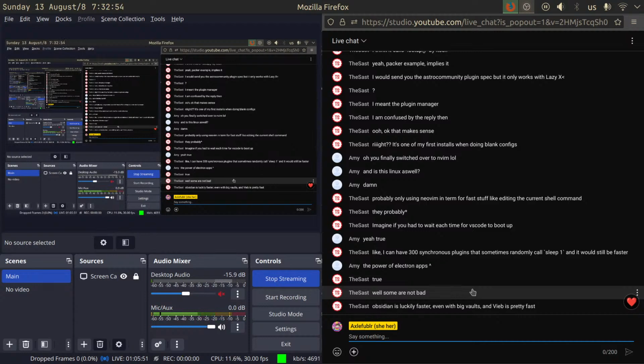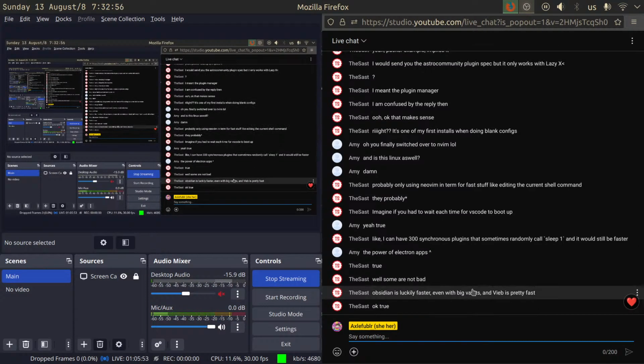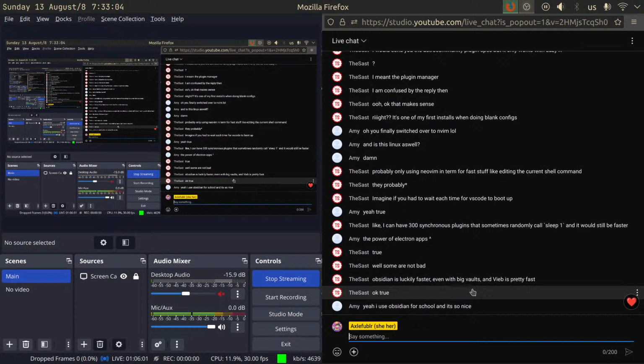And Vue is pretty fast. I know, right? Neovim might be great in other ways, but I'm a simple girl. I like my things to be beautiful. I use Obsidian for school and it's so nice. I feel like I've met so many people that like Obsidian. It's crazy.